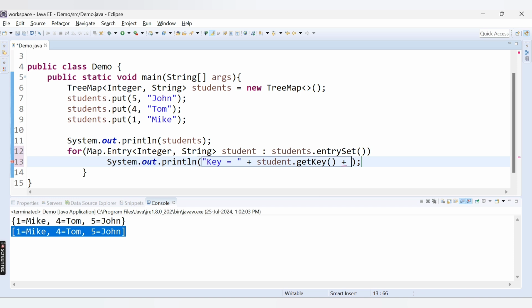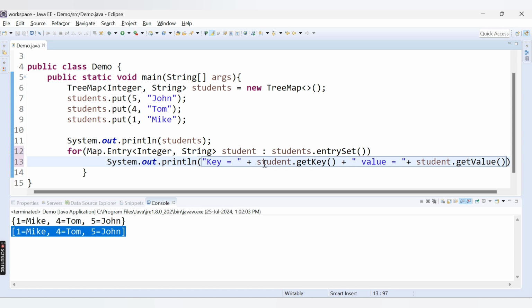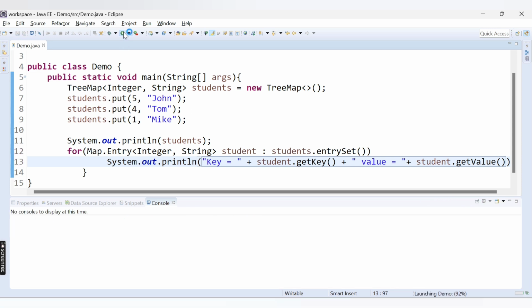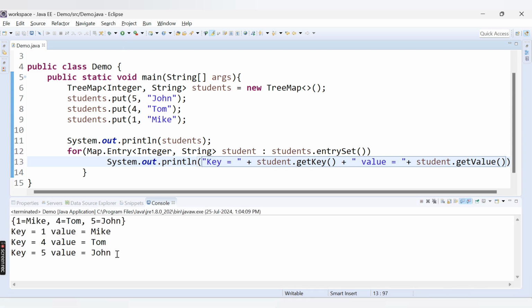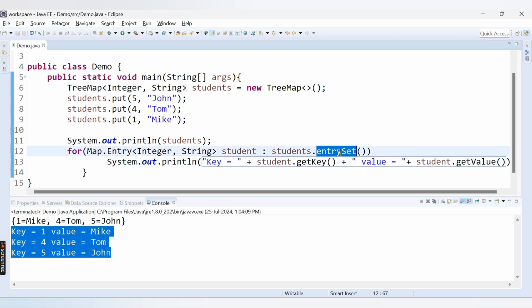Then we will say value, and then we will print the value. In a similar way, in variable student dot getValue. If I run this code now, we are able to get the values. So key 1 having the value Mike, key 4 value Tom, key 5 value John. So we have iterated over this tree map using the entrySet method.